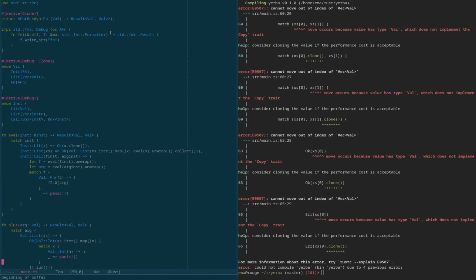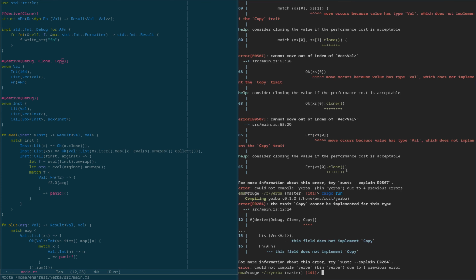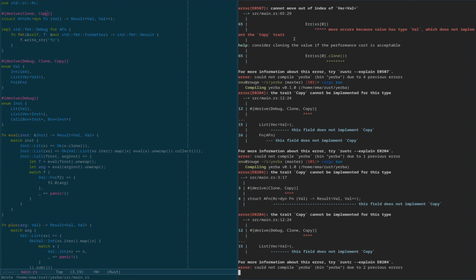I wonder, is this primitive enough that this works? Because it would make life much easier. No. But maybe yes. Actually no, because Rc doesn't want to be copied. Okay. All right.